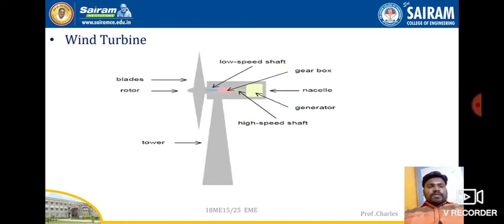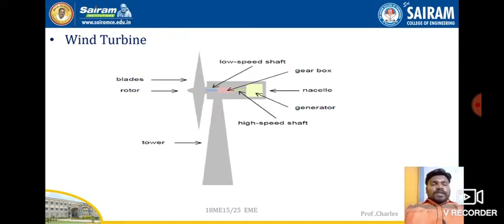So there will be a tower, and there will be blades or rotors, two blades or three blades. That is fixed to a single shaft, and there is only one shaft available, and in that one shaft there will be a gearbox, and there will be a generator. This shaft is the mechanical element which is used to rotate and to get the torque. Torque will be developed when these blades or rotors are rotated, and with the help of that, it is connected to the generator, and this generator is made of magnetic material.